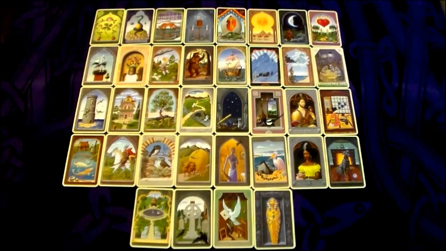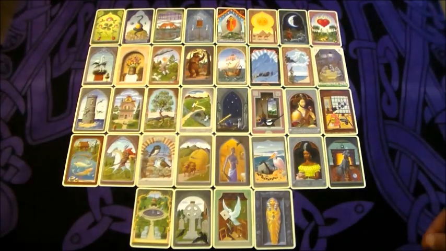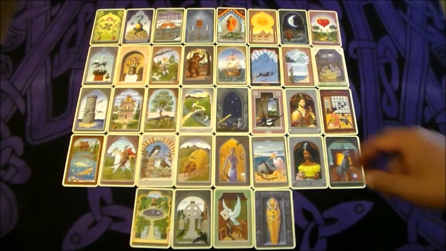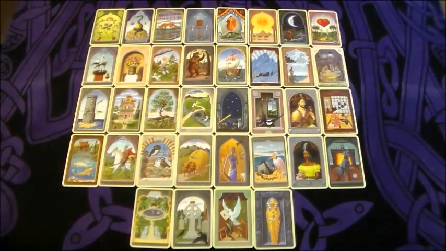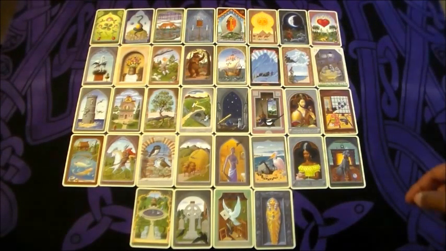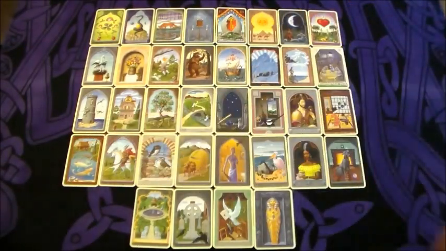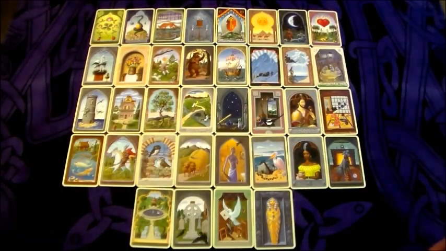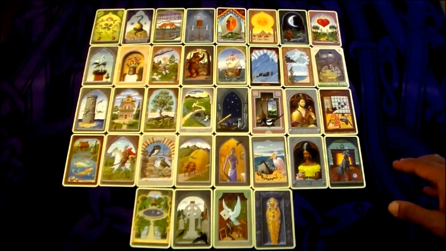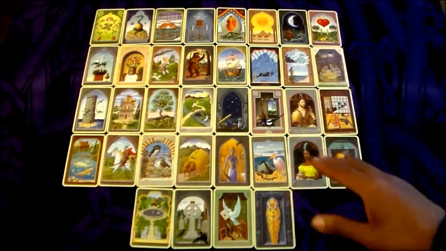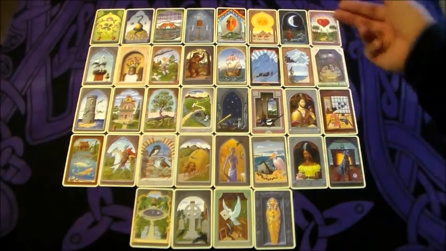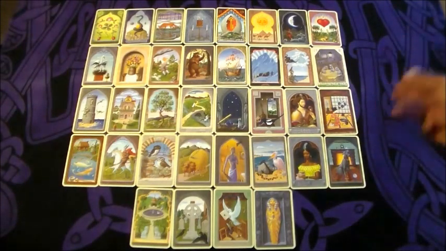And so in previous installments of this series, I looked at the overall impressions that I got when I first laid out the tableau. Then I looked at the cards that showed us what the general advice being offered was, the first three cards in the line. Then I looked at the cards that made up the four corners and I read those. And in the last video I looked at the cards that surrounded the Significator, which is my friend Howard. I looked at the cards that were above him, below him, behind him, and before him.